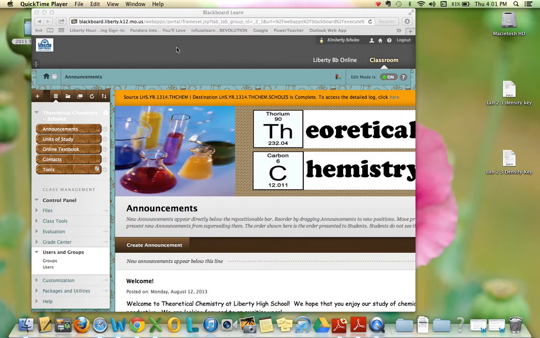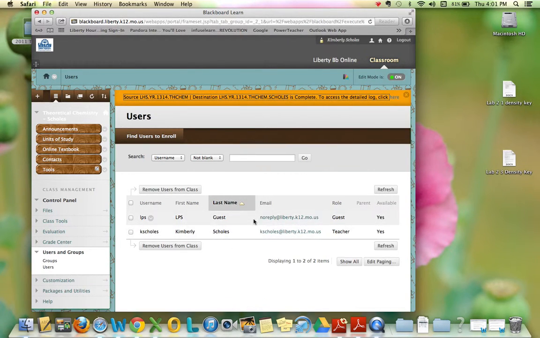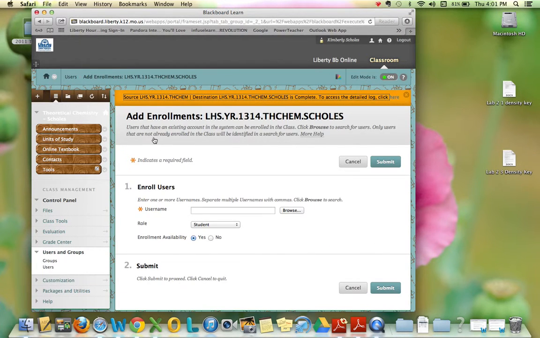After they enroll your students, you'll have the new option that pops up. So under your users, down over here on the left, they'll have all of them listed in here. If you wanted to add one new user, like if a new student came, you can. There's this button here. You can select to find users to enroll, and then you can actually add in users and students.